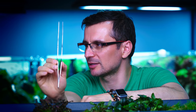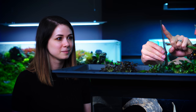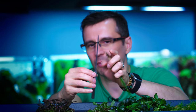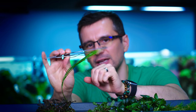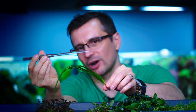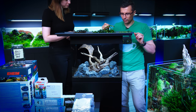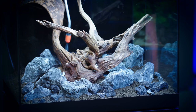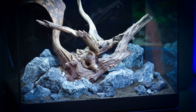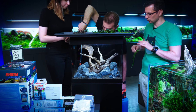That's a bigger one than the one I use. The point of these tweezers is that the tips are narrow. And if the tips are narrow, then you will be able to put this inside and then release and then take the whole tweezer out without bringing the plant with you. So it will not tear out the plant from the soil. You need to wet the soil first, so Gary's gonna help us. Planting in dry soil is not as easy as planting in wet soil, so we usually do that.